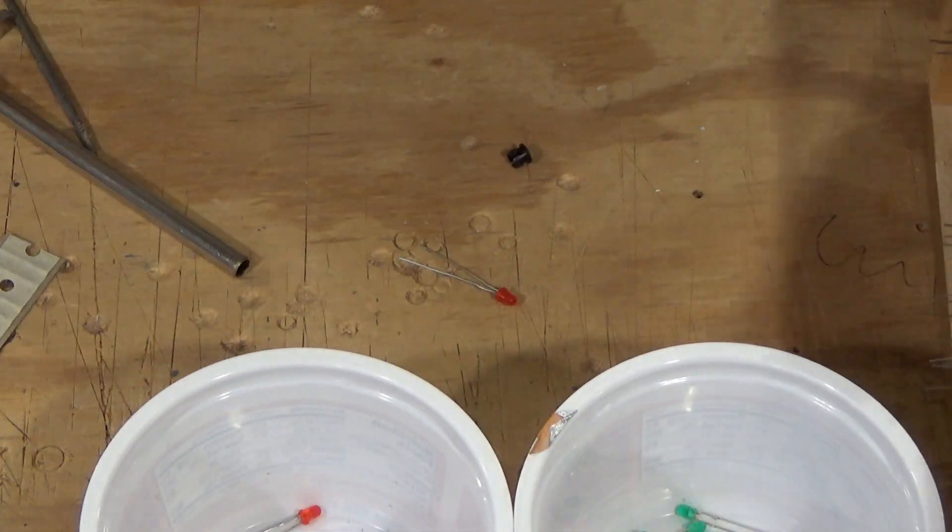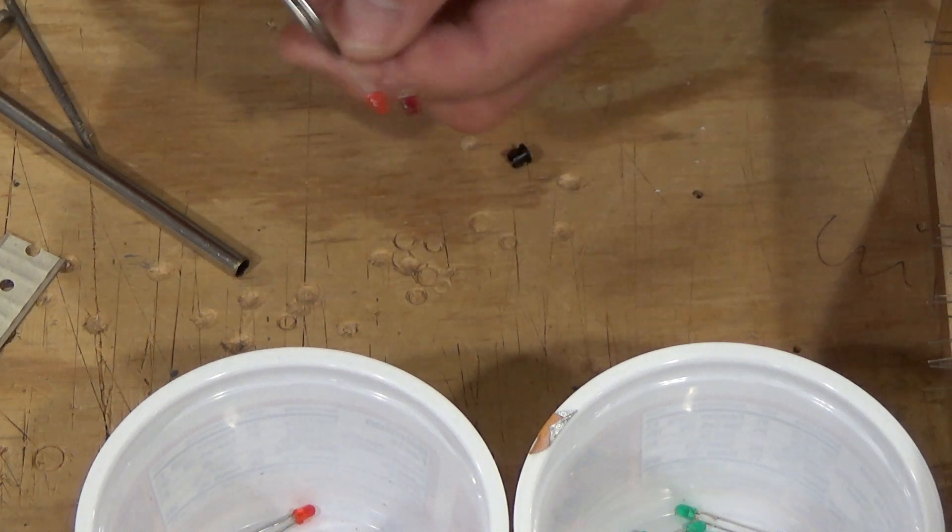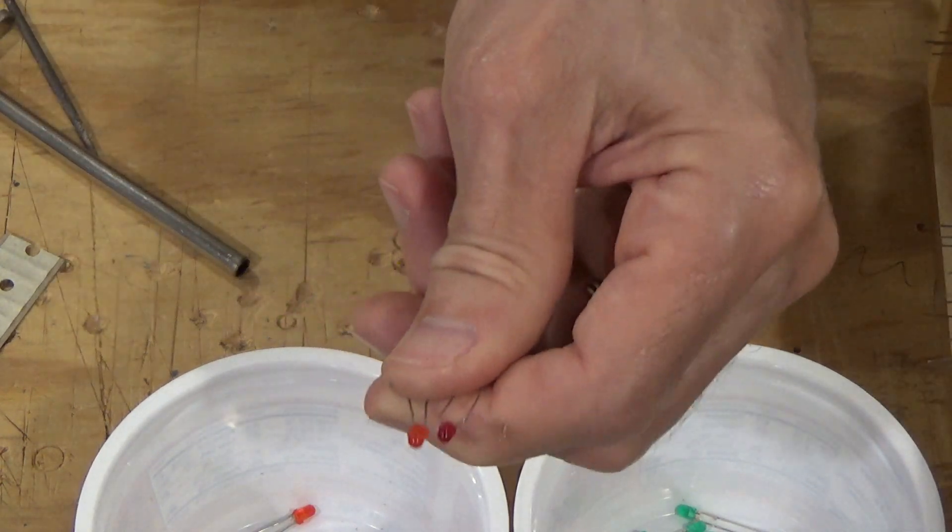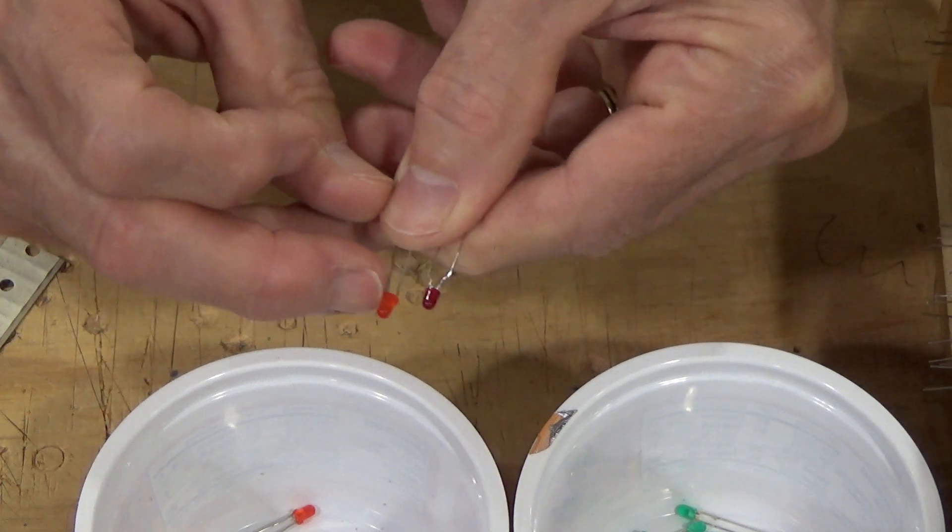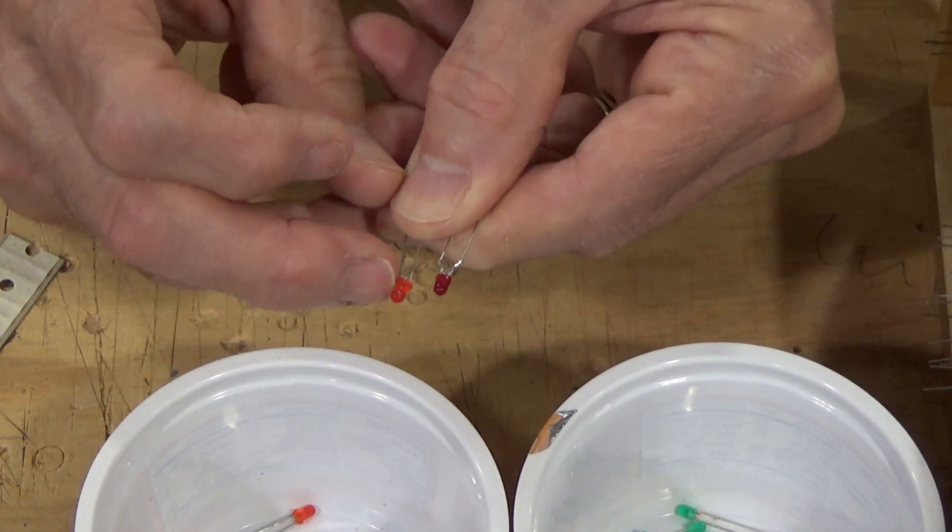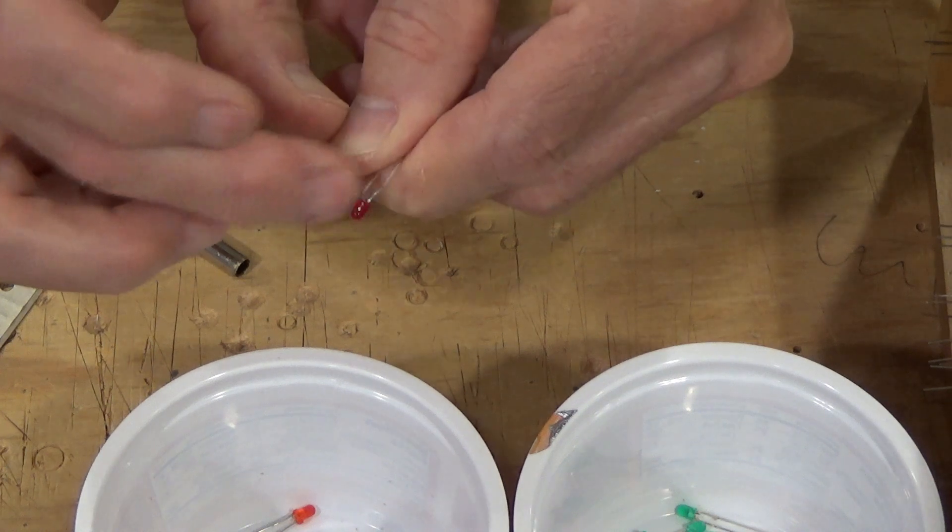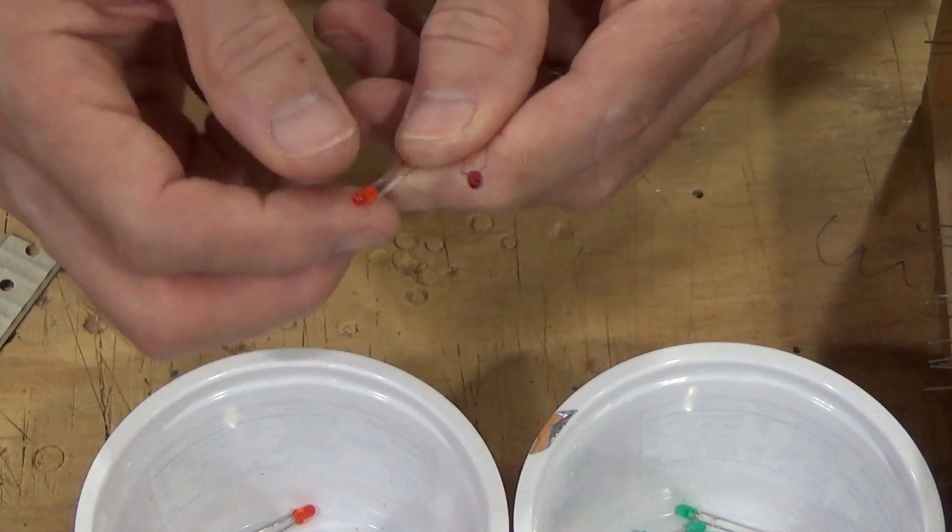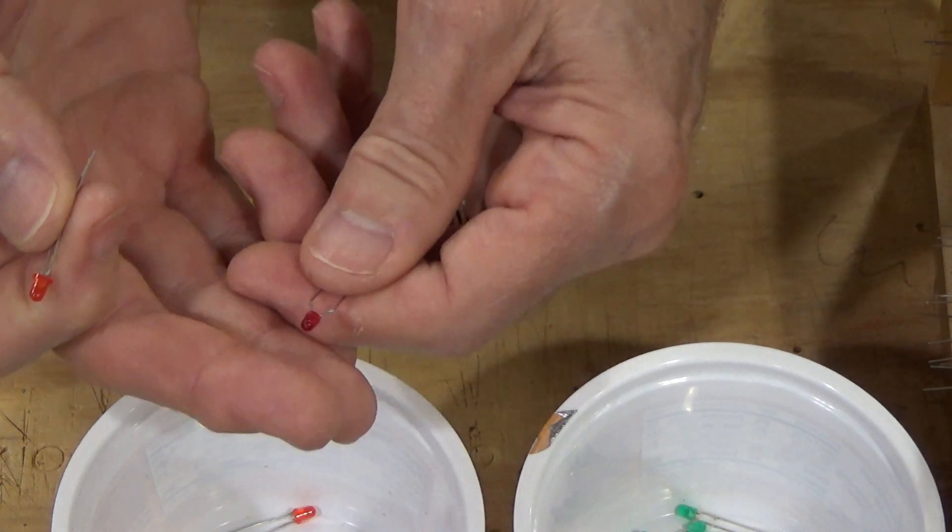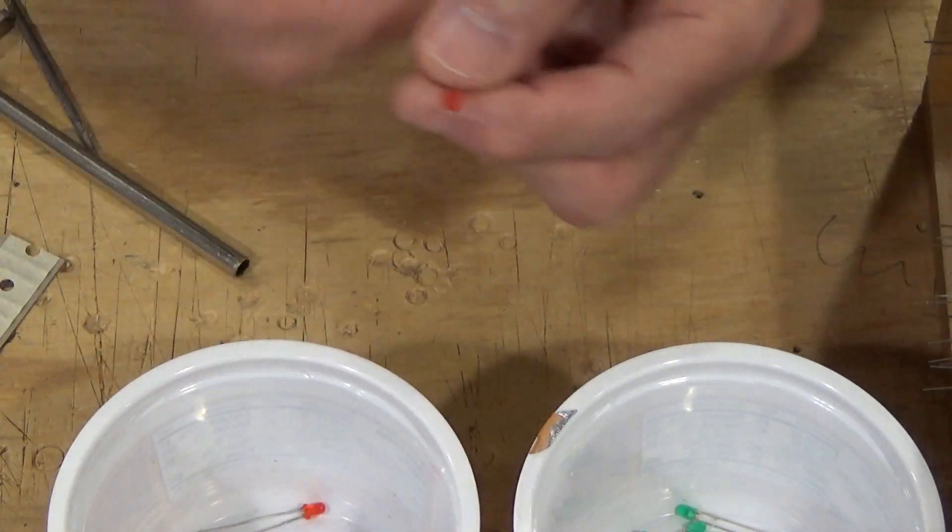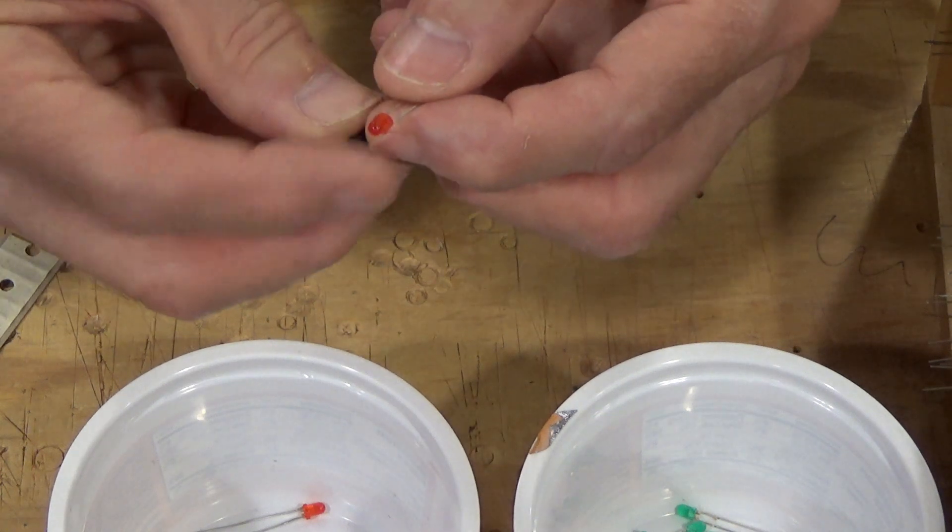Now, the red one is a little bit different because in the past I have gotten two different types of red LEDs from All Electronics. You can see here, this one here has a pronounced flange. I doubt you can see that, but my fingernail catches on it. Here this one, my fingernail barely catches. It has hardly any flange here at all. That makes a big difference when it comes to mounting it. This one will go in just like the green LED that I showed you a moment ago. This one will not. That little flange is just big enough to force the skirt on the clip out and you won't be able to get it in.